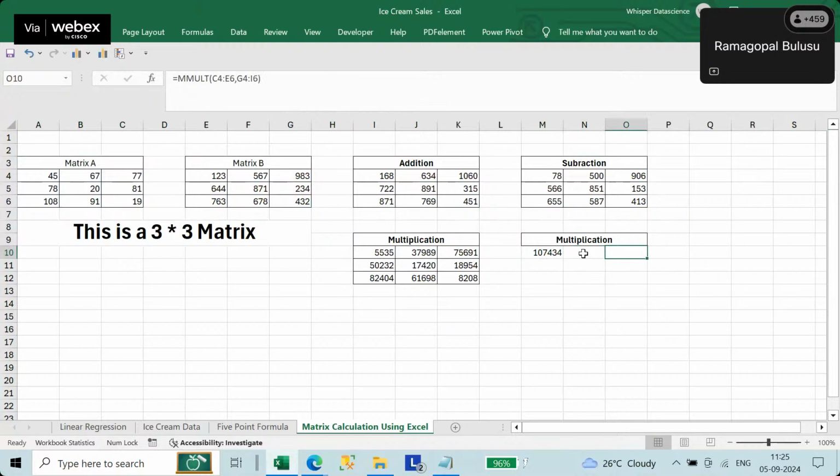MMULT, C4, A4 to C6, E4 to G6. Control Shift Enter.